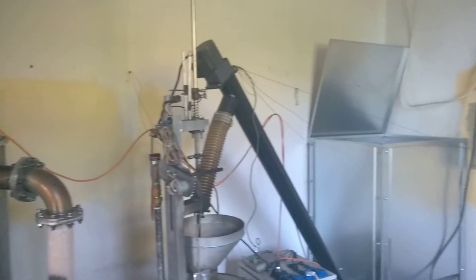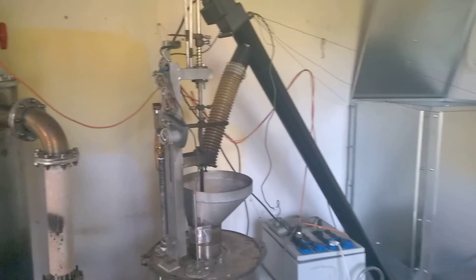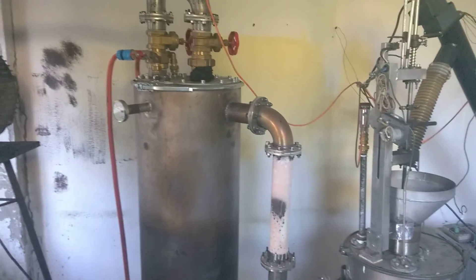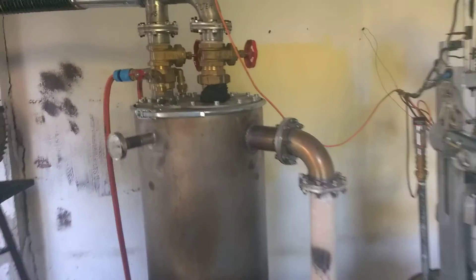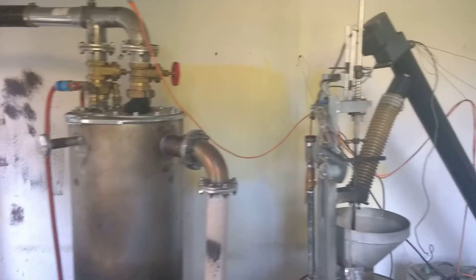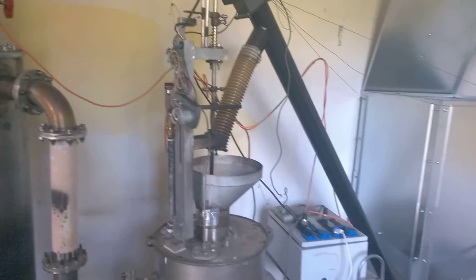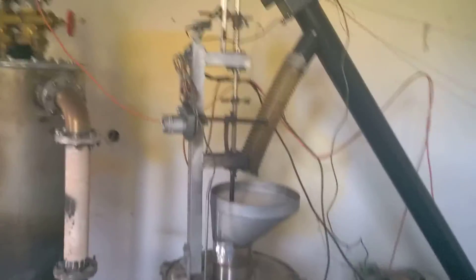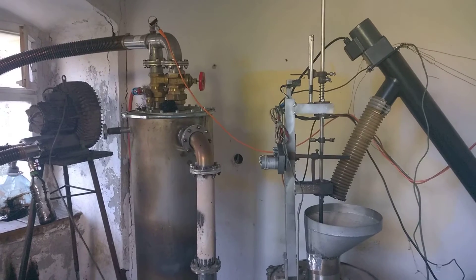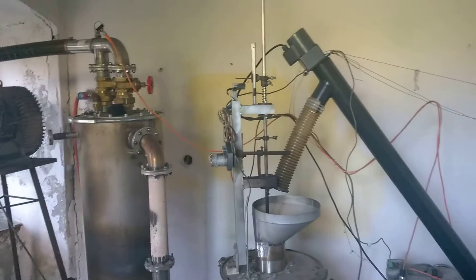At least in winter time there's a whole week without sun, without wind — that's why I'm building this. I always say it's very easy to build a gasifier that runs three, four, five hours, but after that you get things like this: piping that clogs up, overshoot of water, all kinds of issues. So I'll keep making adaptations — the important thing is always to go a little bit further.